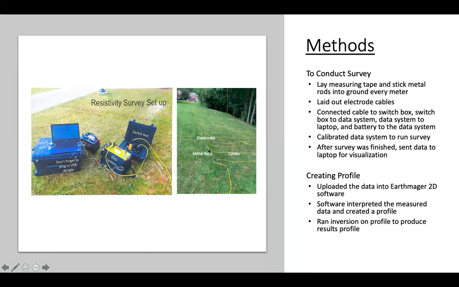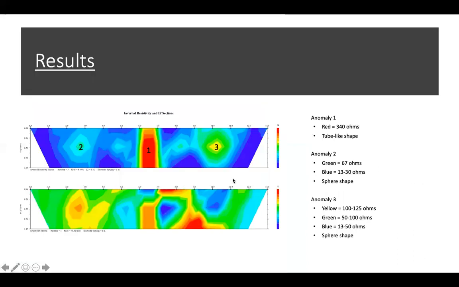So the only thing that I really did to alter this profile to make it easier to read was I ran an inversion on it, and this led me to the profile that I have for my results. This is what it looks like. So these results only really showed 3 different anomalies, which you can see here. The first anomaly has a really high resistivity reading, which I thought was really interesting, and it has a very interesting shape along with it. And then there's these 2 anomalies, which gave off readings in a similar range.